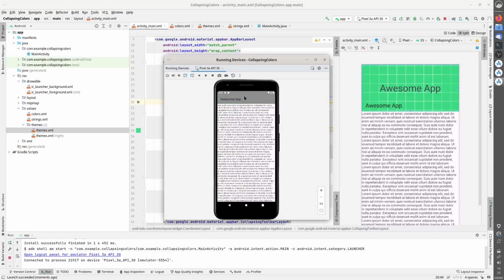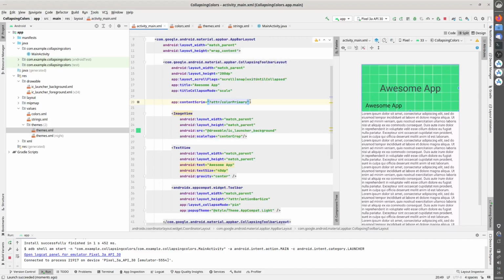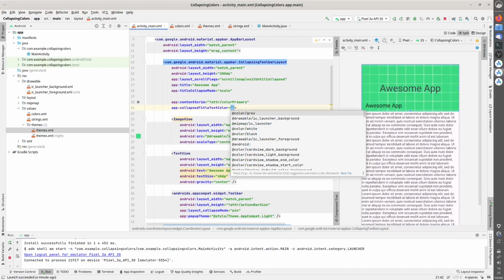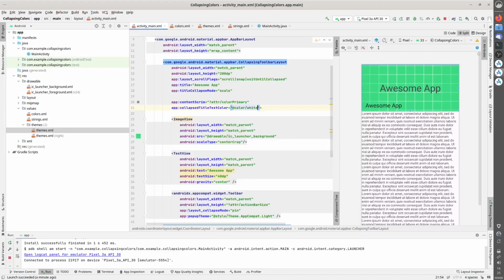So in the beginning we want to have it invisible, and we want to have the title visible in the end once the toolbar layout is collapsed. So we go back to the layout file and adjust the collapsing toolbar layout. We set the collapse title text color. We want to have it to white. Again, we could set the color in a theme.